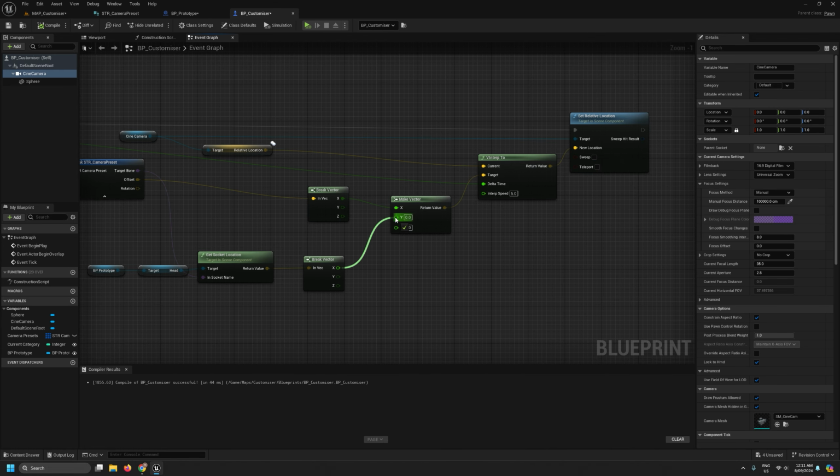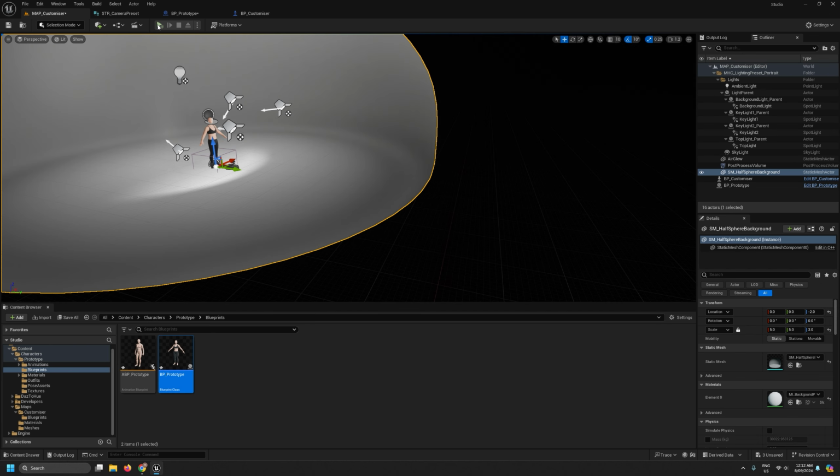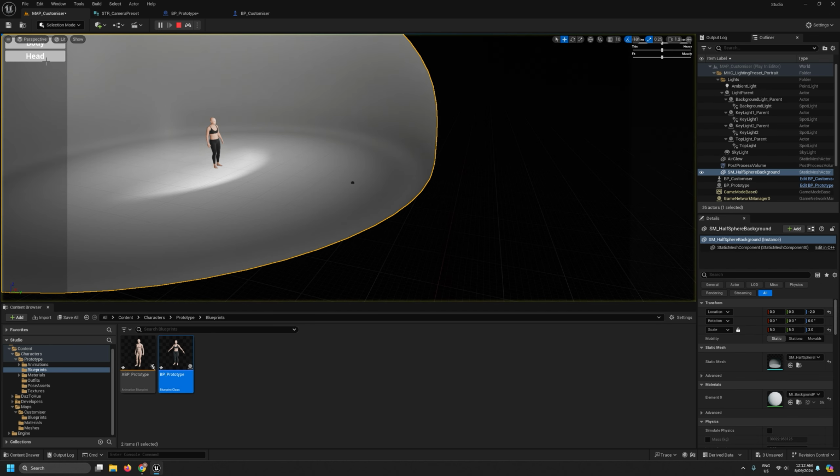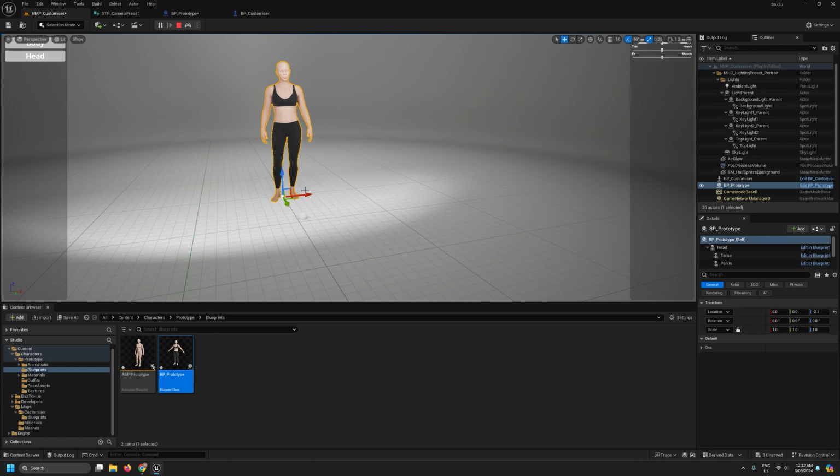Probably gonna get the order of these wrong, but I'll do that for now. Okay, so horizontal's working.